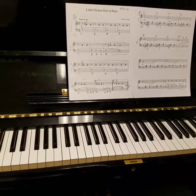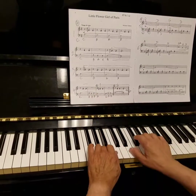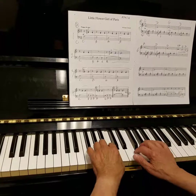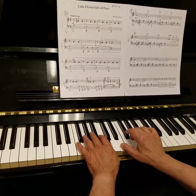You think you can do that for next week? Yes. Okay, play the whole thing through. Play here. Then take the first ending, B, B, A, G, A, B. And then go back down to here. And take the second ending, B, C. But notice the right hand is different. E, G.